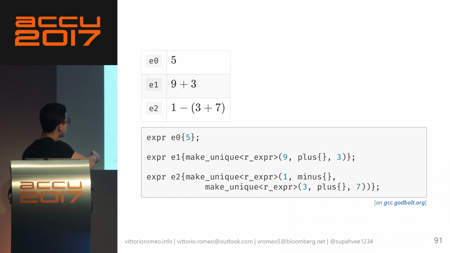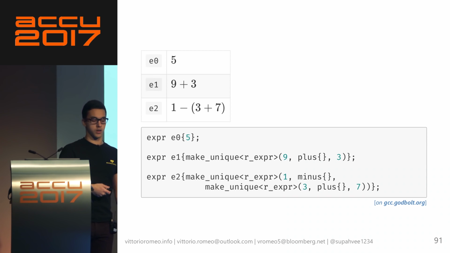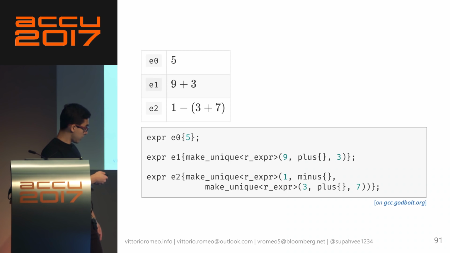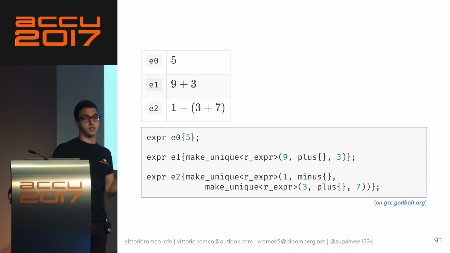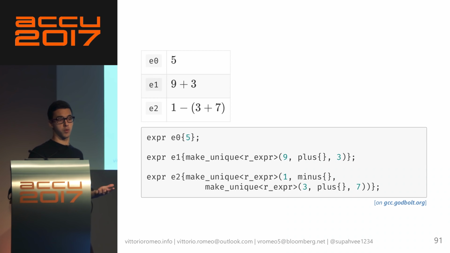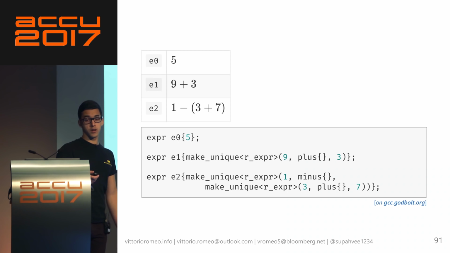In expression E2, which is 1 minus 3 plus 7, what we can do is nest this arbitrarily, and we can say make unique of 1 minus make unique 3 plus 7. So this is going to build up our recursive variant. And there is some boilerplate, but you get the idea of this recursive node-based structure, which can elegantly model ASTs or expressions. Everything clear so far?